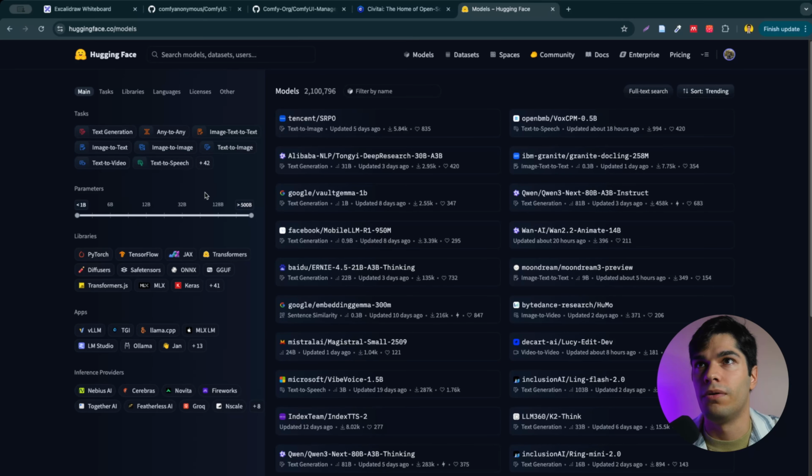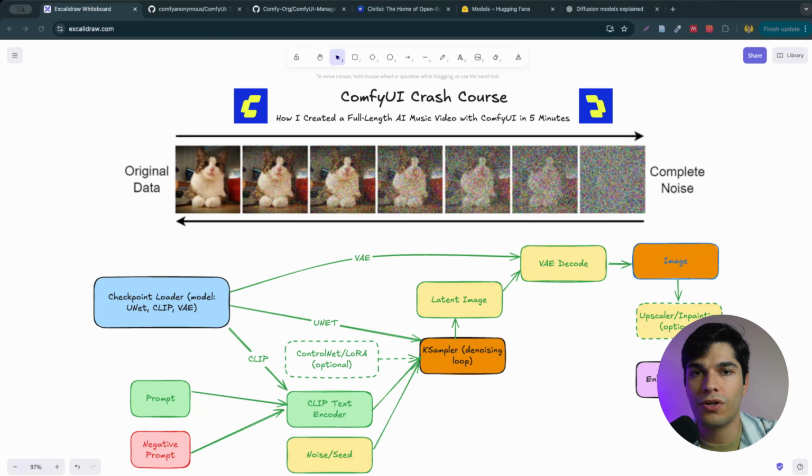So most of the workflows we work with in ComfyUI are based on diffusion models. And the way diffusion models work is very simple. So you add noise step by step to an image and try to go back from that noise and generate the original image. This is the training phase. And you add text to guide the model to act a certain way and generate a certain image. So all the diffusion models you see out there are following the same principle.